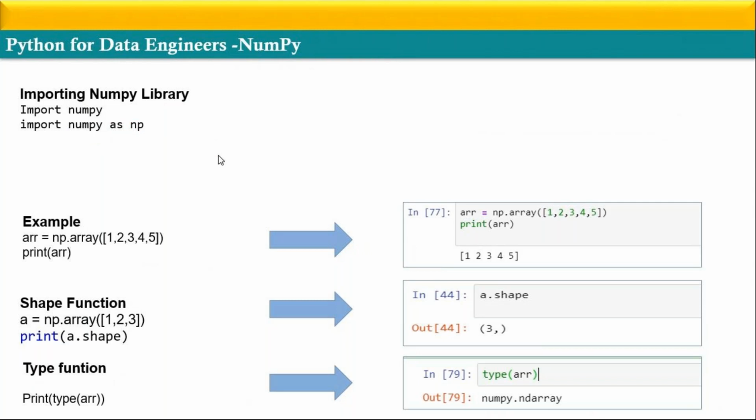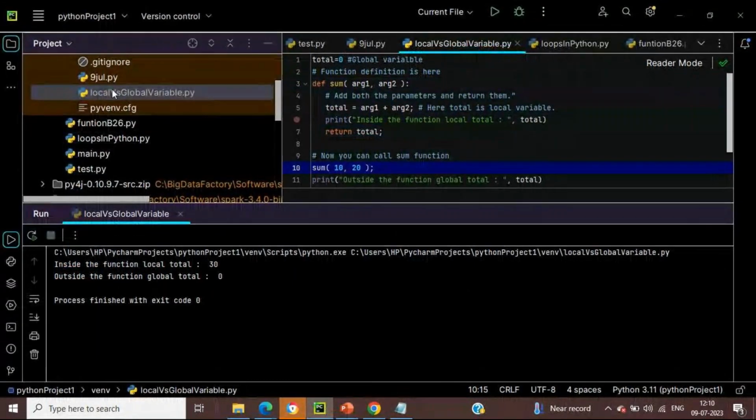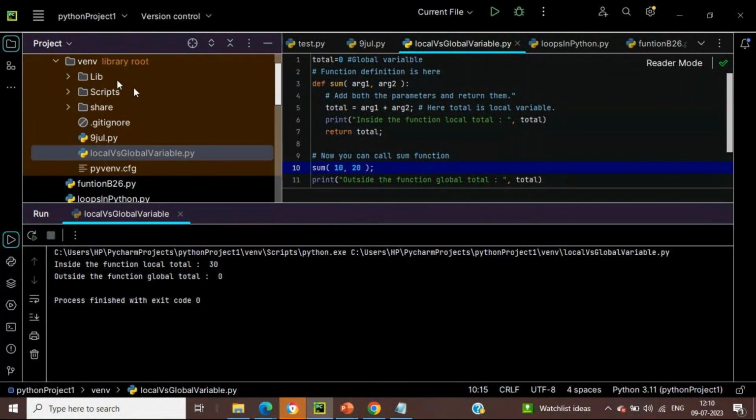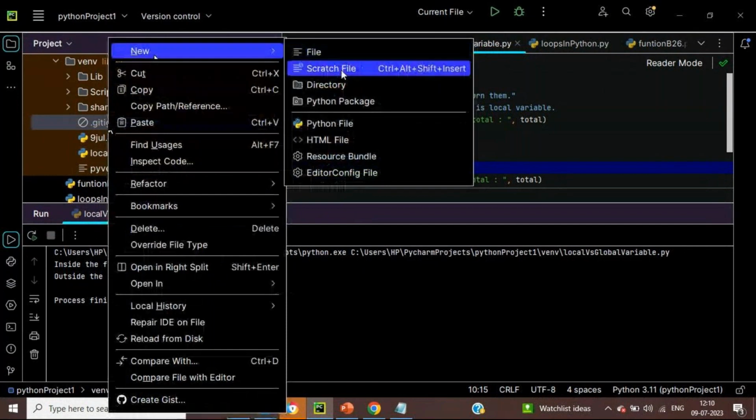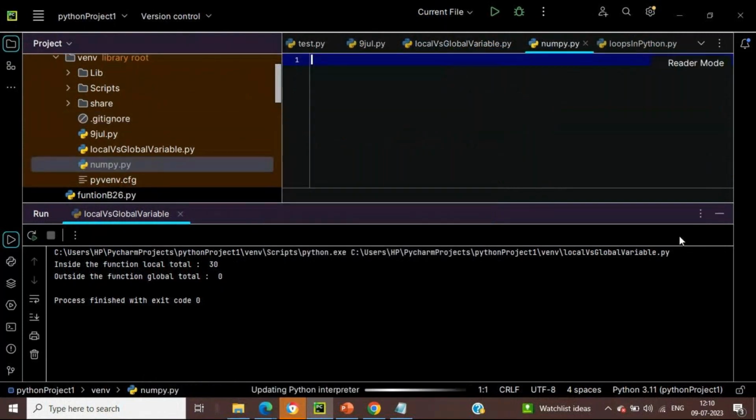Okay, let me check whether it is available in our case or not. Let me create another Python file, and say import numpy.